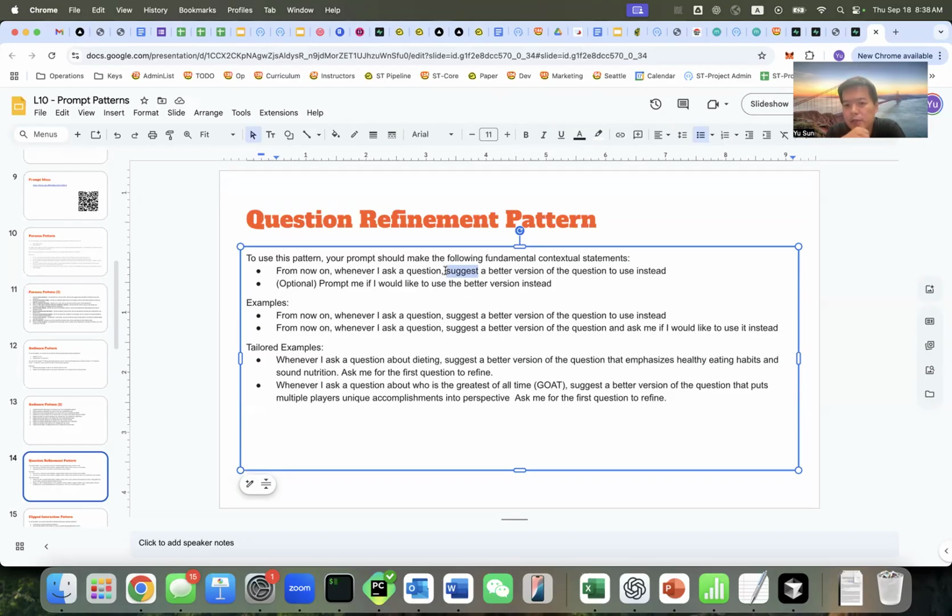But as you may know, we write prompts using natural language. I don't know how many of you are pretty good at English and creative writing. Some of you have probably done a lot of training. A lot of you are probably like myself, more like a STEM major. Honestly, I don't like all the language arts stuff. That's not my specialty, so my writing isn't that good. For a lot of us, you will find it's very challenging to come up with a perfect prompt. So in this case, we can always use AI to help us refine our prompts. That's how this pattern works.